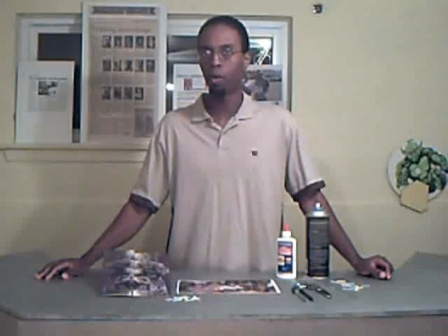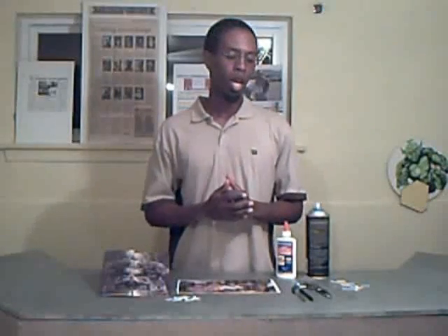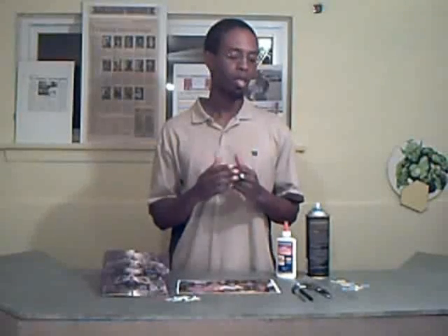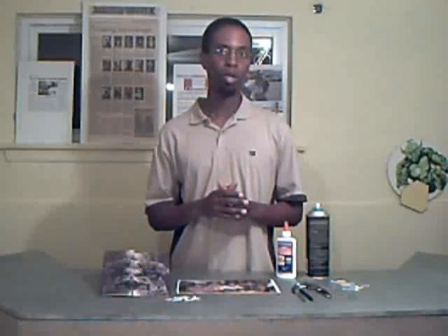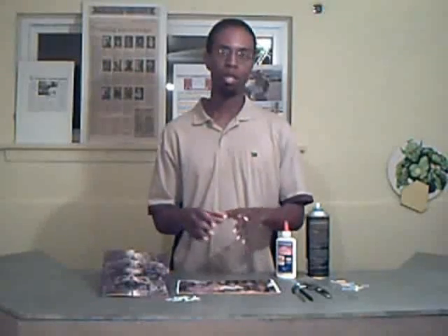So there you have it — your very own geo puzzle made with simple rectangular shapes, with enough pieces to equal any jigsaw puzzle, except this one includes your own images in a double-sided format. I hope you found this very informative and fun. For parents out there, if you have young kids doing this, work with them especially with the scissors, the cutting, and the gluing — just make it a whole family process and make sure everyone's safe. And if you go onto my website, homemadegameguru.com, I also have a video on how to make a cardboard enclosure, since these are not interlocking pieces — just out of glue and cardboard, so when the puzzle is finished it stays in place.